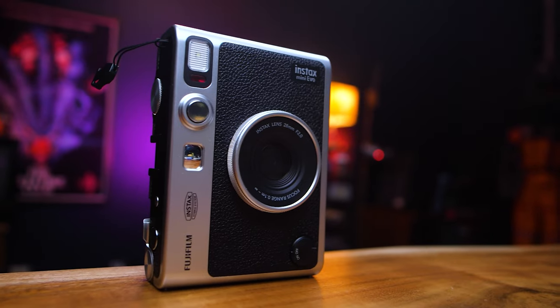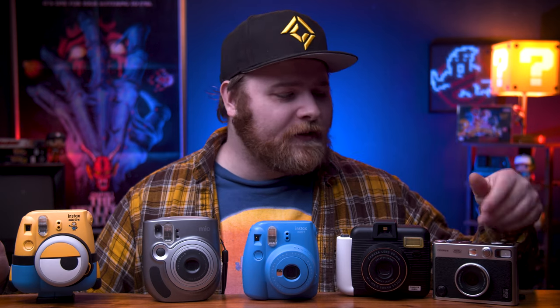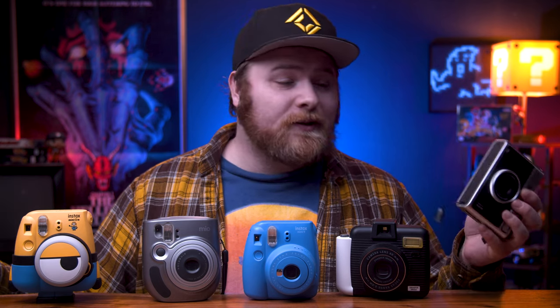This is the Fuji Instax Mini Evo. It's a digital camera that prints out your photos. It's not the purest, as some people will say. A lot of people say this should never exist, but those people are honestly stupid. Sorry, just gonna say it, call it how I see it. You get to preview your photos before you even print them, and you can store your photos just like a regular digital camera. With the rest of these cameras, you point and you shoot, and the photo ejects automatically, and then you have to wait to see your photo.